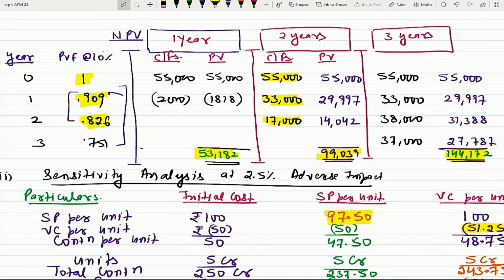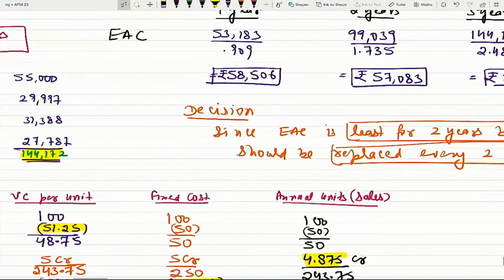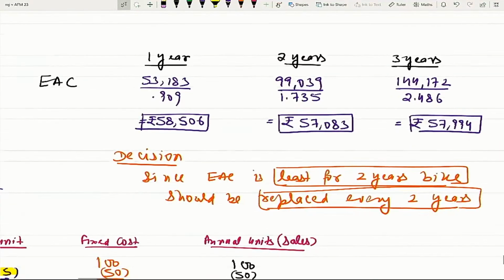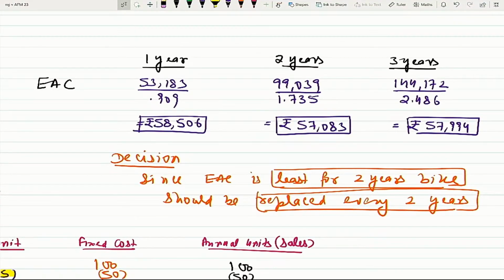It should be replaced after how many years? Every second year. So let me show you the last part, and then we can see the answer from the book also. So this is the last part I have. Exactly the same answer is given in our notes also, that I have taken from your institute. How they have done is, because first year is a common cost I think, so they automatically take cumulative. That's also one of the ways of doing it.